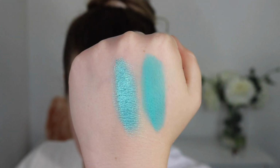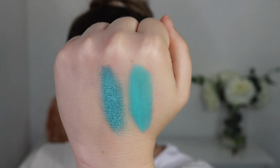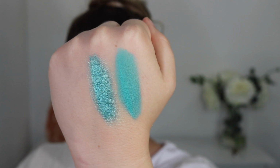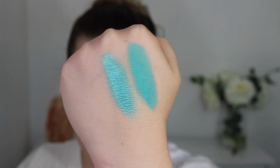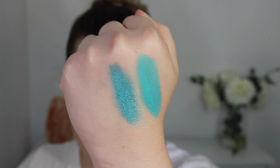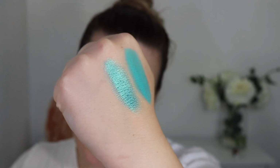That's beautiful. The next shade we have here is called Shaved Ice, and it's kind of like the first shade, Lovely Luau, but with a metallic finish. And this one is described as a metallic teal with a gold duochrome shift. I'll be completely honest, I don't see any gold duochrome shift. I feel like it's more of a silver, and it's not really a duochrome shift. It's just kind of a metallic, honestly.